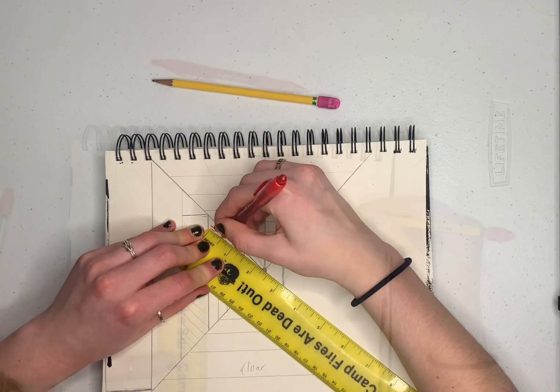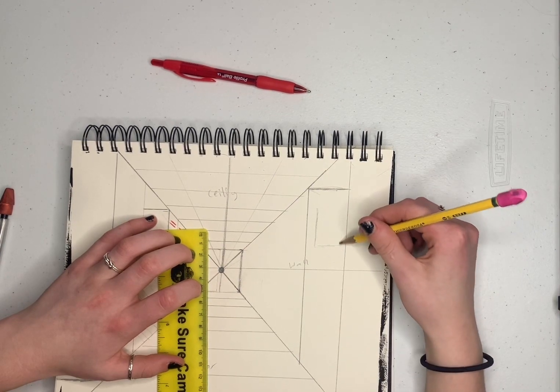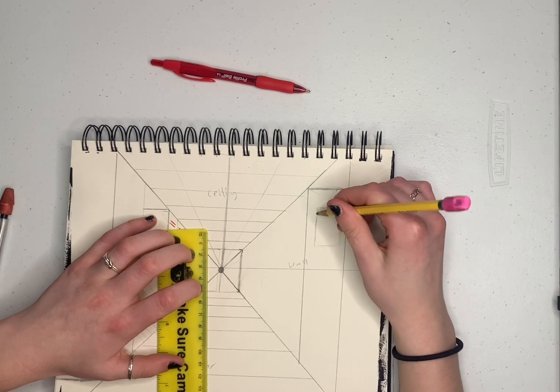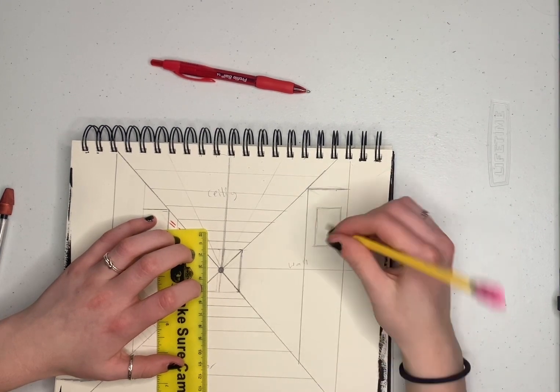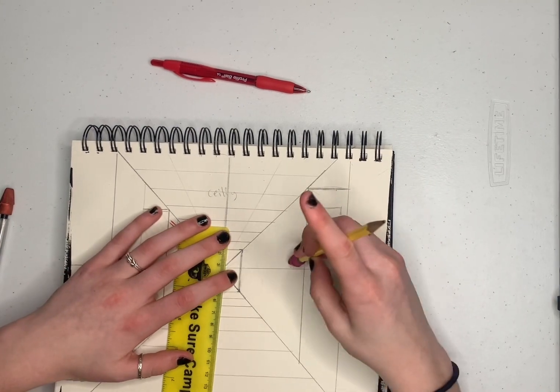Next, I'm gonna work on the other wall, and I already put in the walls, and I'm just kind of eyeballing a poster right here. I think I'm gonna make this the bathroom wall, and then with my other posters, I will be using my vanishing point to make the angle that I want. So you'll see that in a second here.